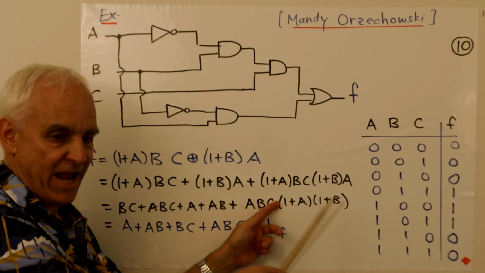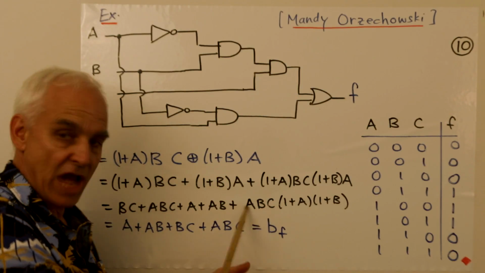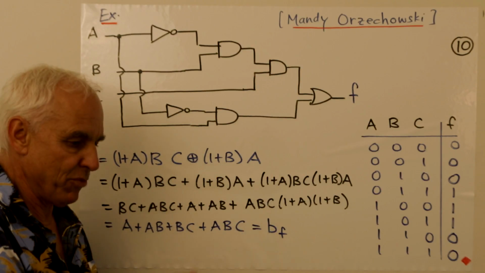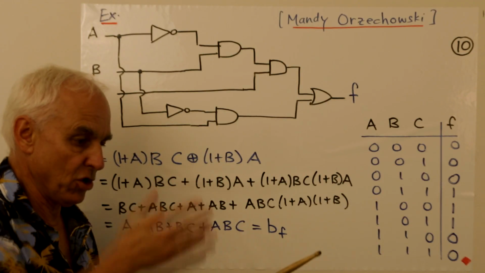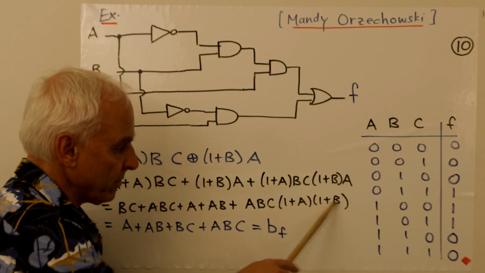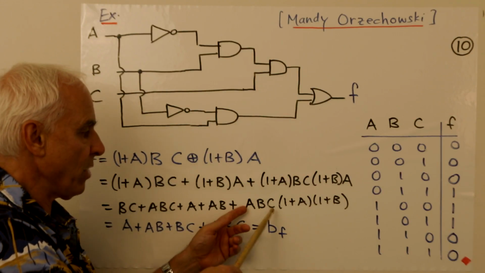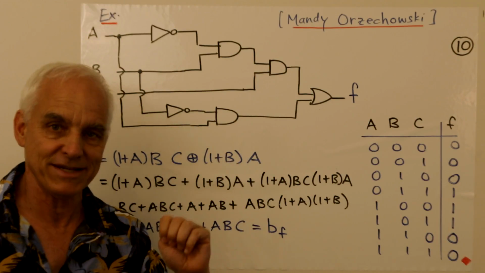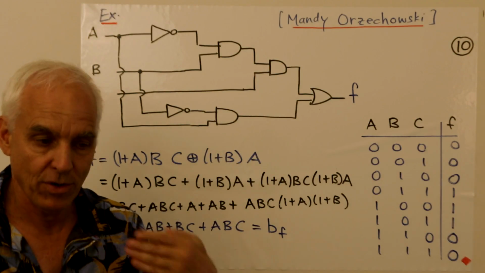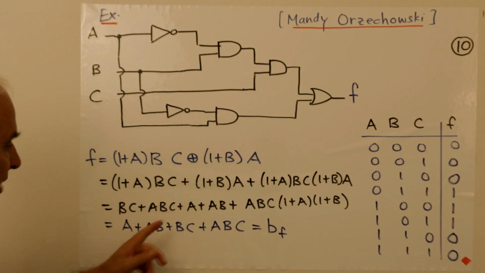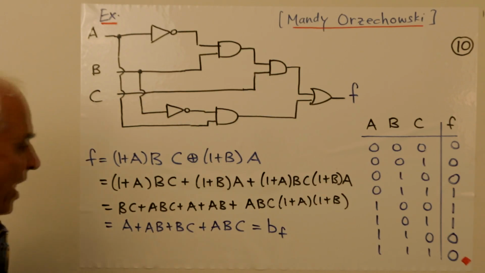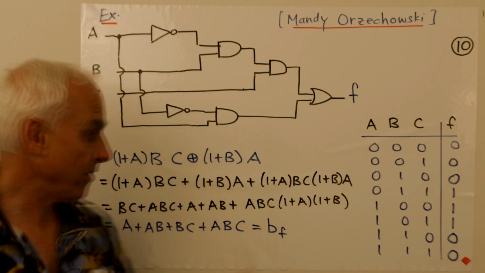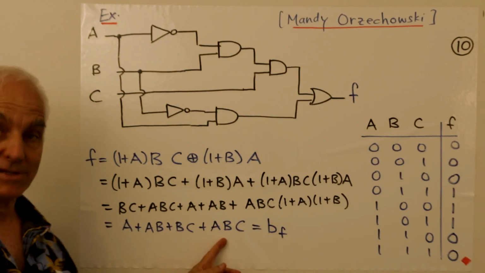when we multiply that by anything, the only effect will be to jack up the powers, okay? But if we're working in the algebra of Boole, a squared is the same as a, b cubed is the same as b. So each one of these four things that we're multiplying by will have the effect of giving us another ABC. So the result of this will be 4 copies of ABC. And since 4 is the same as 0, they all disappear, and we just get a plus ab plus bc plus abc. And this is a Boole polynumber. This is not, but this is.